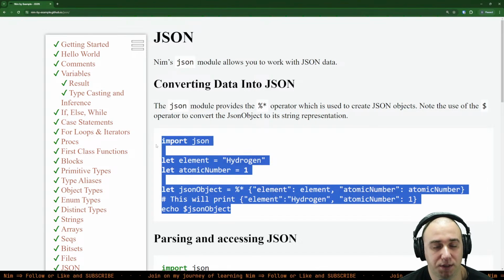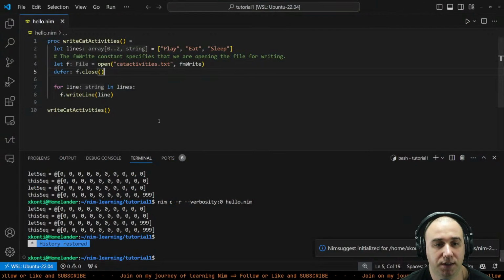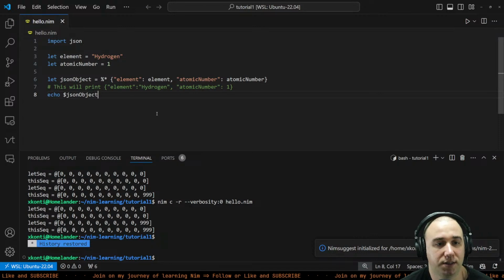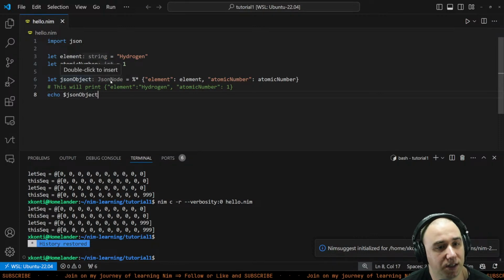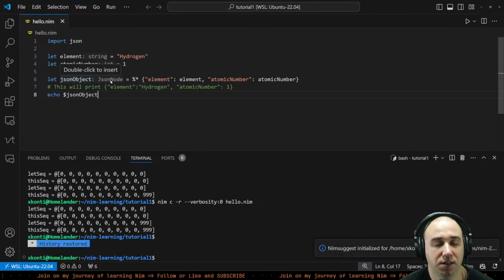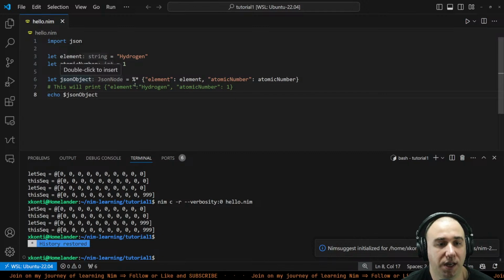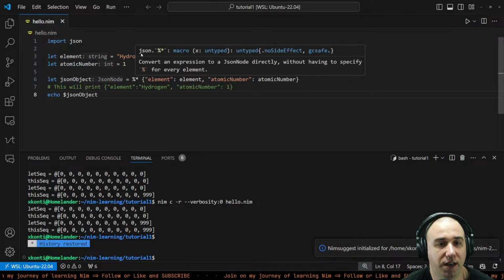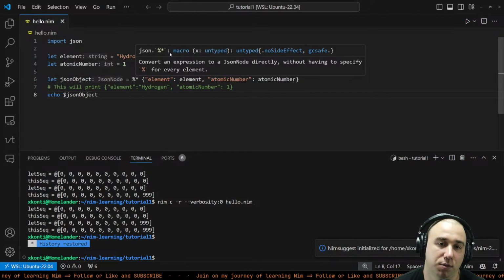So let's see that, because I think Visual Studio Code will show us the type of the JSON object. JsonNode, okay. So the JsonNode suddenly will do that. Do we have this definition here? Yeah. Oh, it's a macro.